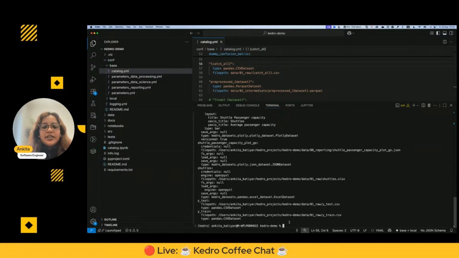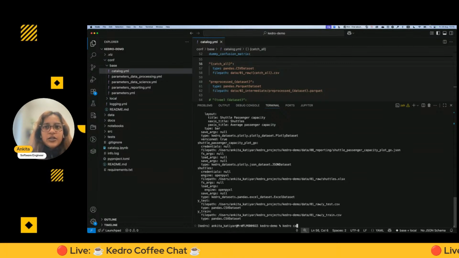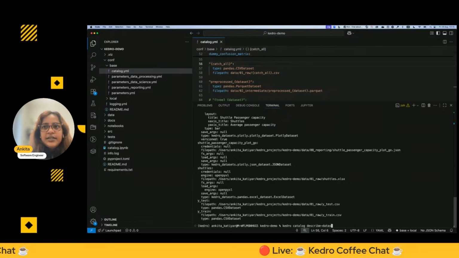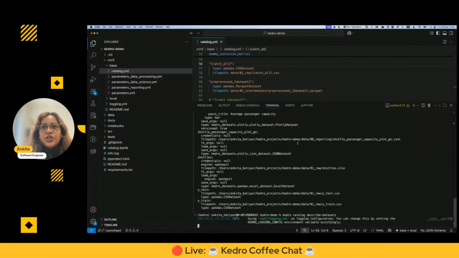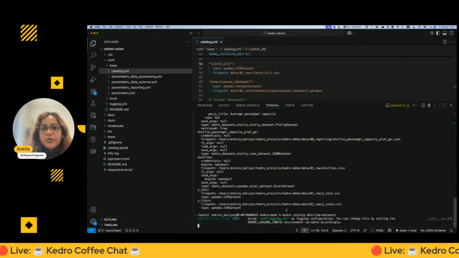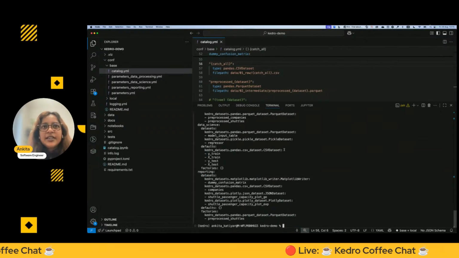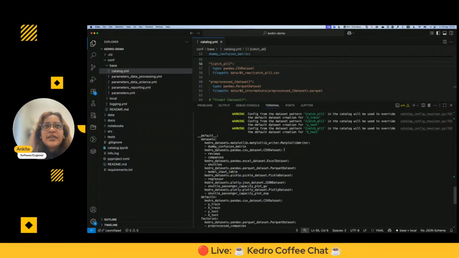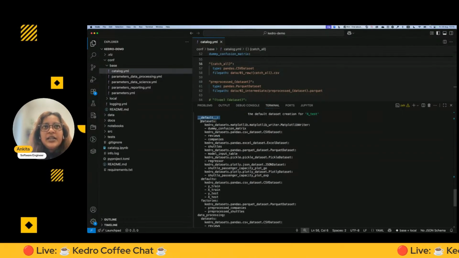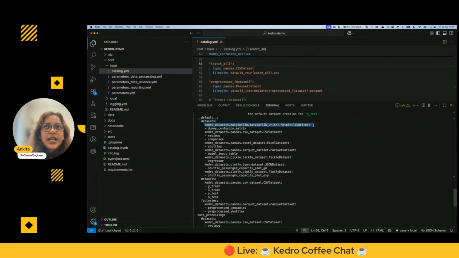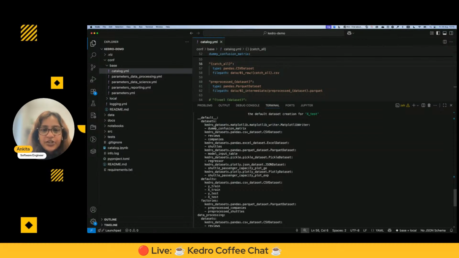There's another command called kedro catalog describe-datasets, which basically tells you all the datasets that are mentioned in various pipelines. You can also filter by different pipelines, but for example, for the default pipeline, all the datasets, the matplotlib writer dataset, and which concrete datasets fall under this category.